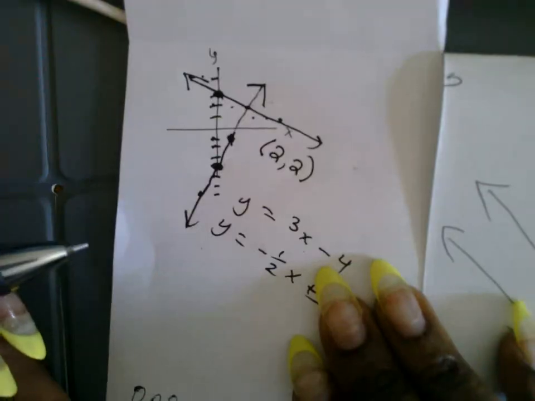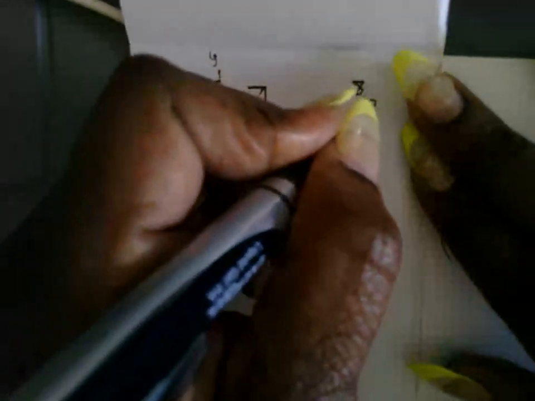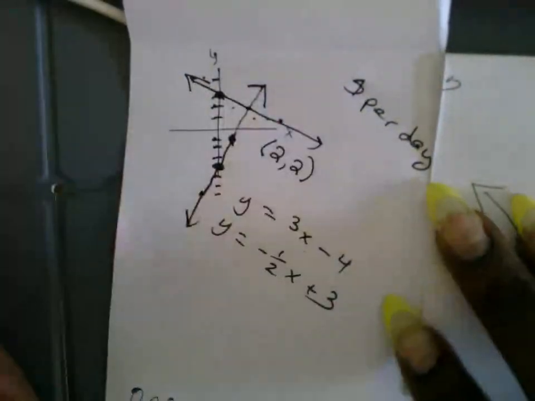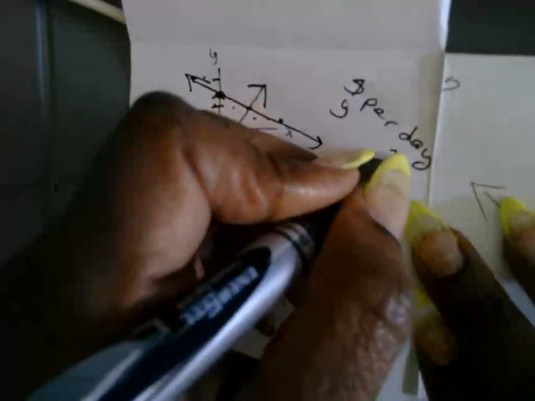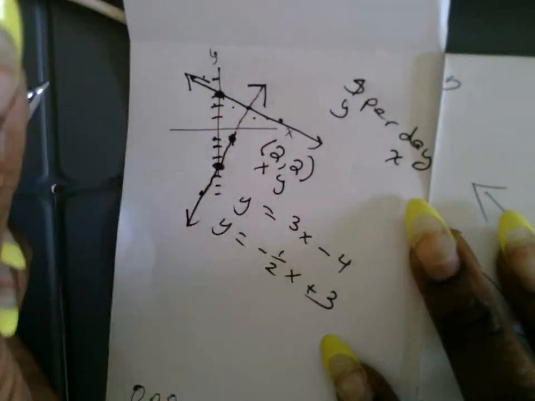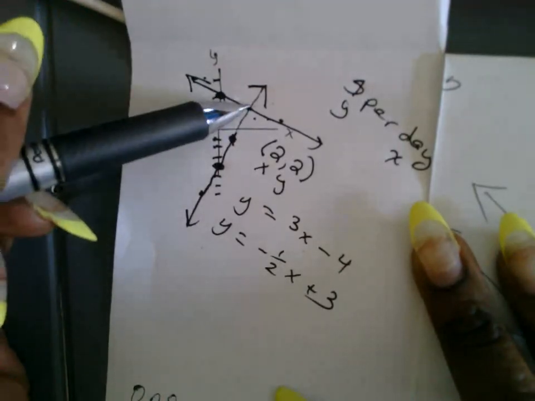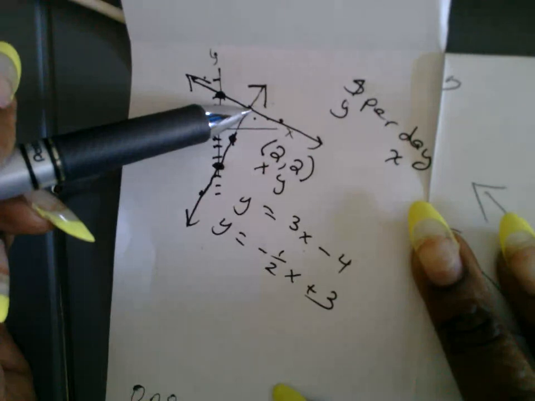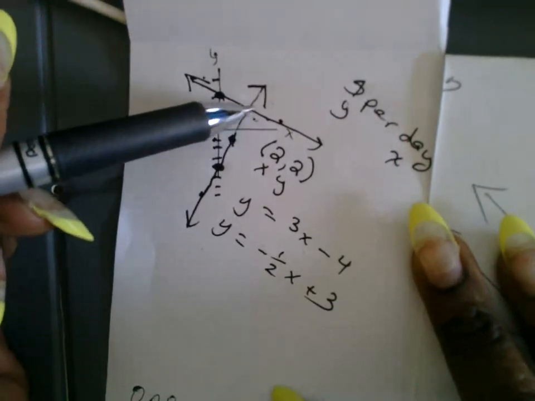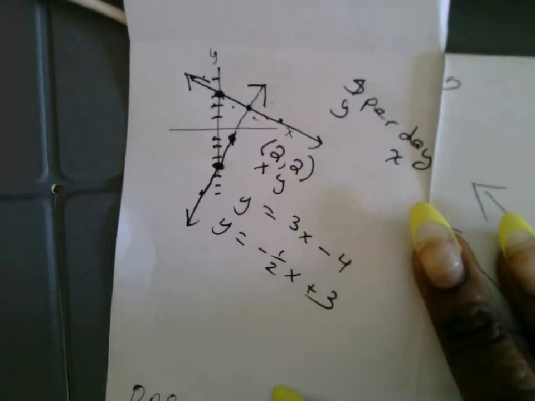Now remember, I said you're losing so much money per day. It was dollars per day that was the rate, which is the Y per X. So if it's 2 and 2, then at day 2, they will both have $2. After 2 days, they'll have the same amount. That's what the lines mean. Questions?